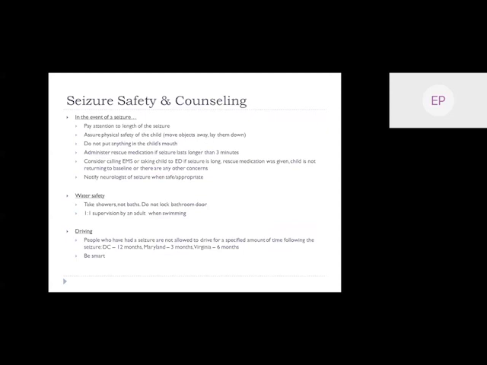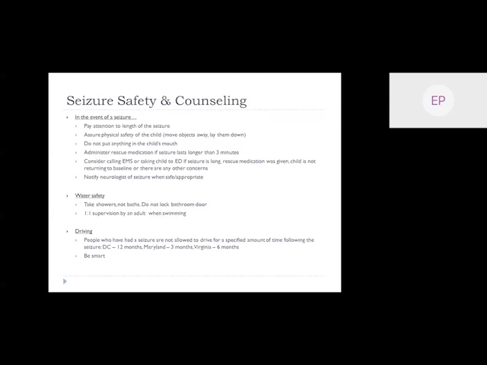And if it's the first time that they're giving the rescue medication, they should very strongly consider, and I should tell them, to go ahead and either call EMS or take the child to the emergency department, just because it means, number one, the seizure was long, and they might have excessive sedation from the rescue medication. I also counsel them to take them to the emergency department or call EMS if they're really not returning to their baseline, or really if they have any concerns, because sometimes it might not be something that parents can verbalize. But I tell them they're never wrong to take their child to the emergency department after a seizure.